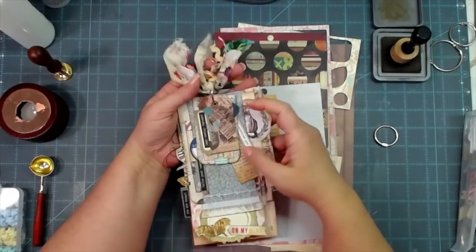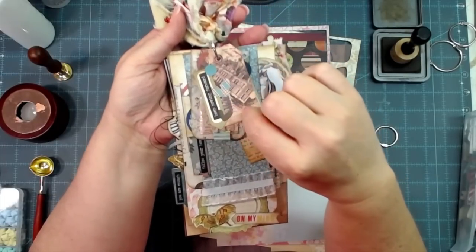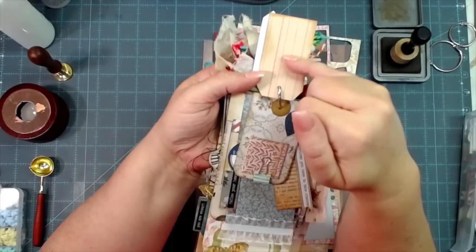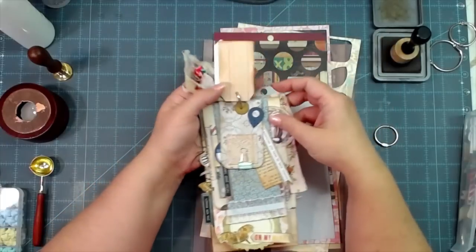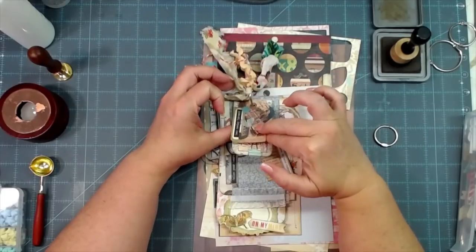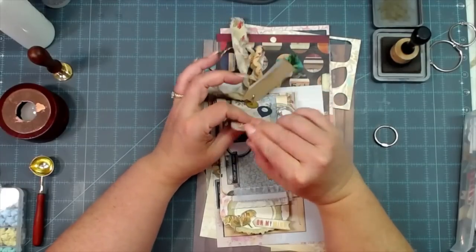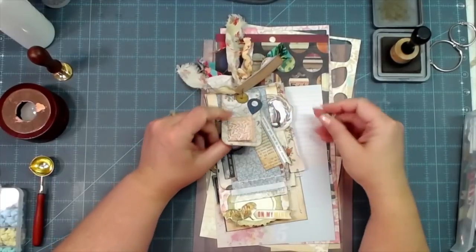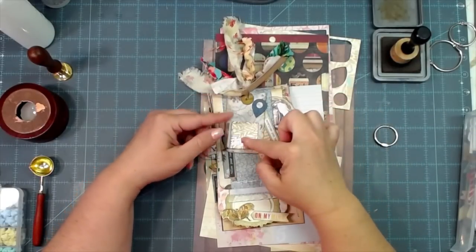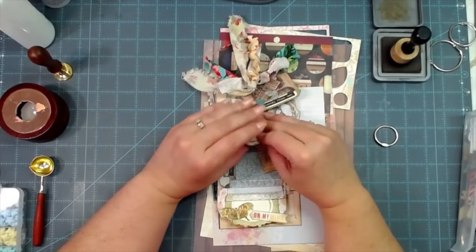So, at the very beginning, I have this tiny little tag here that I've just put a little label on and a word phrase, and I've left the back blank so that a little tiny picture or journaling or something can go on there. So there's your little tiny first piece of your mini album. Then on this next one, it looks kind of like a tag, but it's just a little bit bigger, so you can see it back behind the first piece that you put on. And I have a little extra, because I am a little extra, something on this one. So I have a little tiny little binder clip, and then this opens up. I just tri-fold that little piece of scrap paper, and that opens up for more journaling and such there. Or you can put some secret stuff back there if you wanted to.